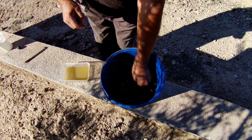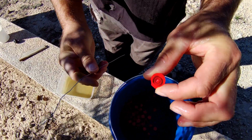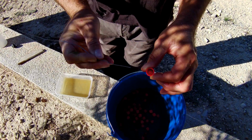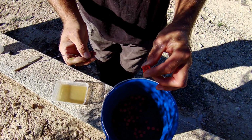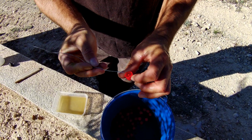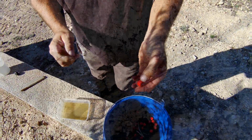So what we're going to do now is give these a bit of a shake, and we search for any organic material inside. That one's okay, but you often get little bits of weed and organic material in there that obviously the acid won't burn off. So we're going to check all of them, clean them out, make sure all the holes are clear, and then we'll get back to putting them back onto the nozzles again.